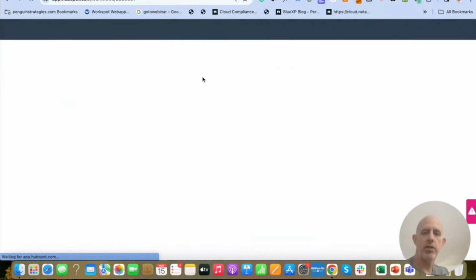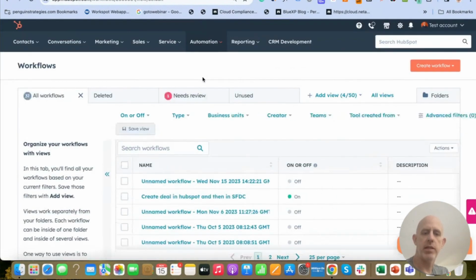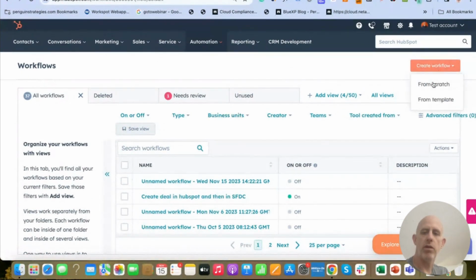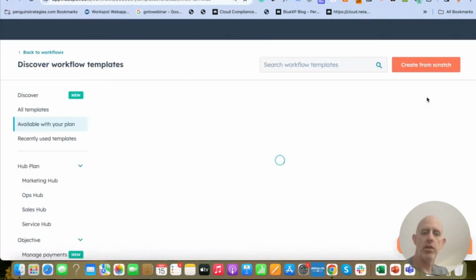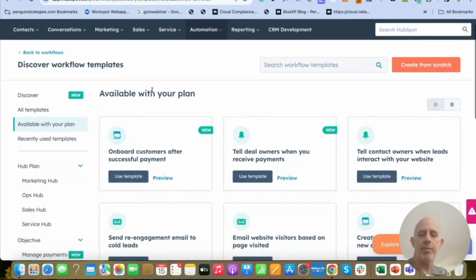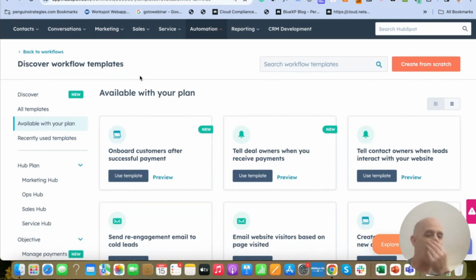The other thing in automation, which is less to do with Operations Hub but I think is important: when you create a workflow, we always do it from scratch. You'll see now that there are lots of templates. And I don't think everyone's aware of this, or at least I wasn't always aware of this. But this has been really powerful now: when you're looking for specific templates, instead of having to say, okay, how do I build this from scratch, or Google it?